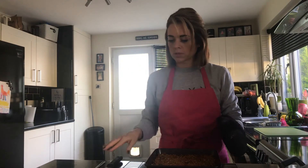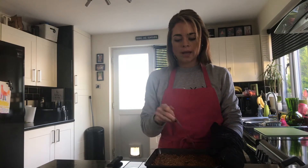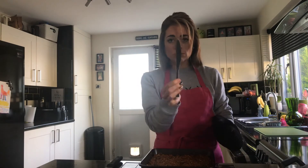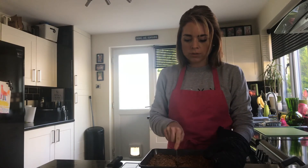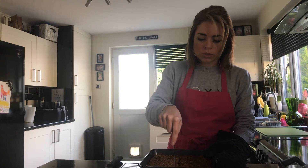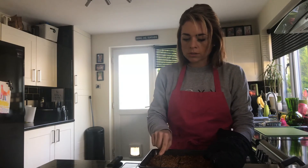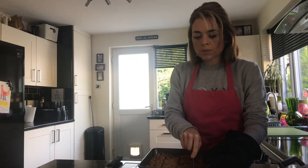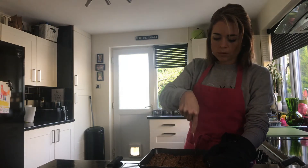Put the oven glove on the hand you hold the tin with, keeping your dominant hand free. Whilst it's hot we're going to portion the granola bars — you can do them into cubes or strips. Just using a normal dinner knife, press down gently — don't pull the knife, as that will just drag the ingredients because everything is still very soft when hot. You just want to go through to create those portions, so that when it cools you'll be able to get it out easier into even squares. If you try to cut it when it's hard it will break and you won't get the even pieces you want.